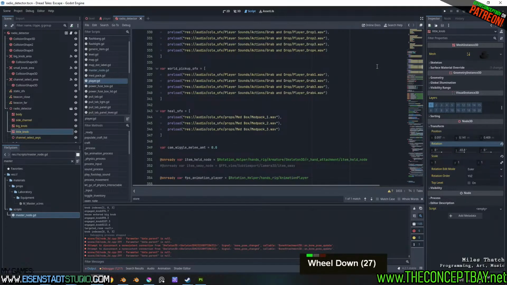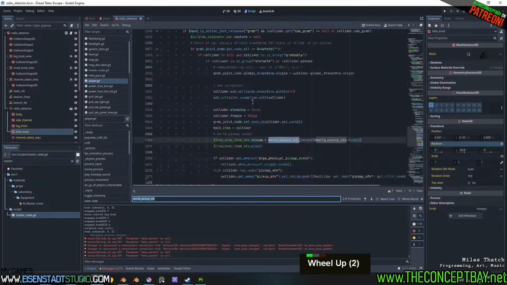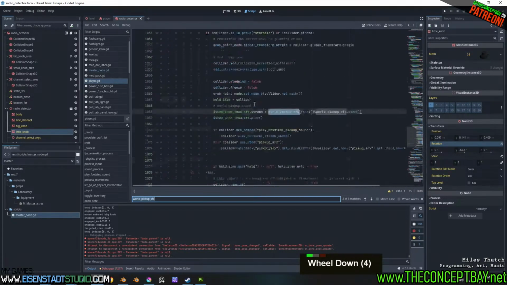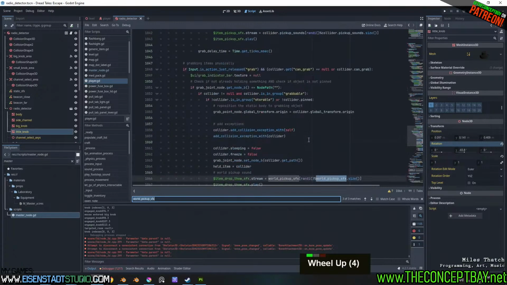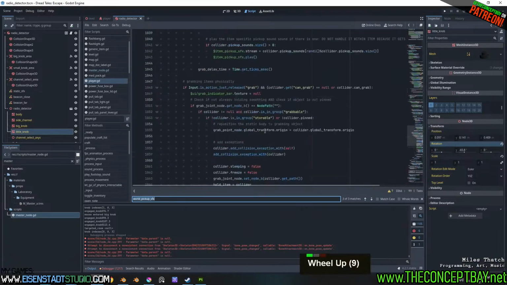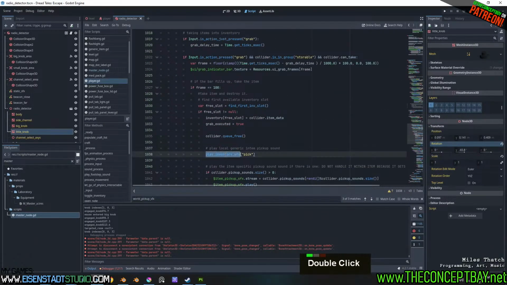Craft throw. World pickup sound effect. I think maybe it is actually here. Grabbing items physically. Nope, that's not it. Grabbing items physically. This. If the bar fills up, take the item.